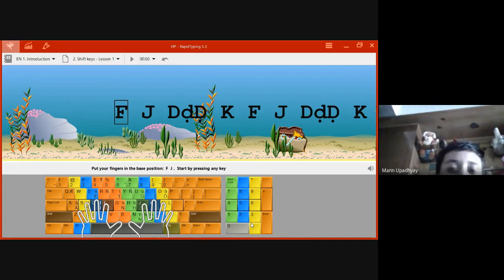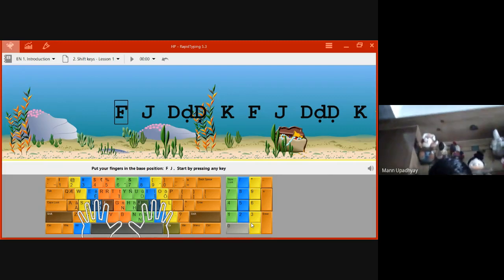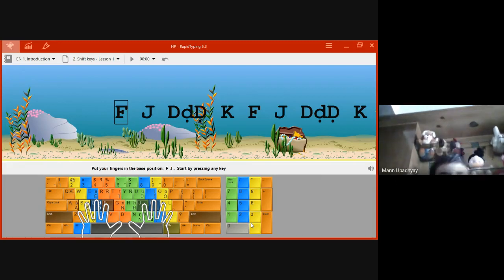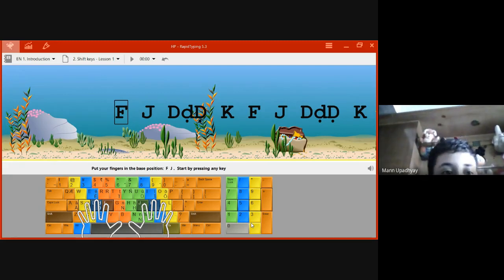How can we feel it? Because F and J are special keys which have a special feature on them. Like on my laptop, they have a line-like feature above them, by which we can easily feel them. We have to keep our fingers on A, S, D, F, J, K, L, and semicolon. These are the home keys.